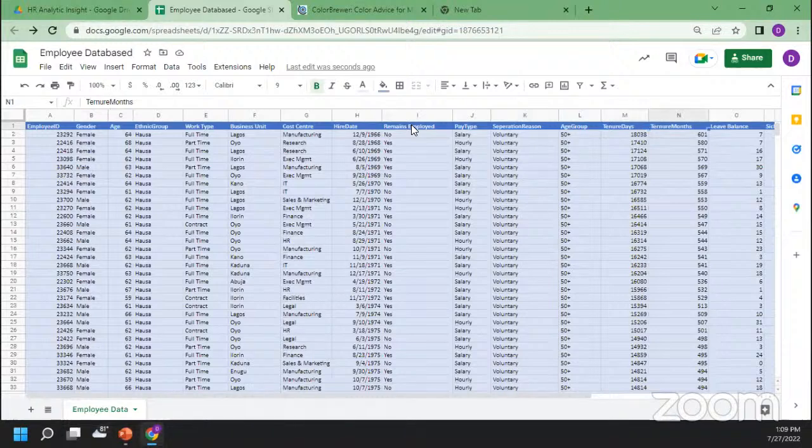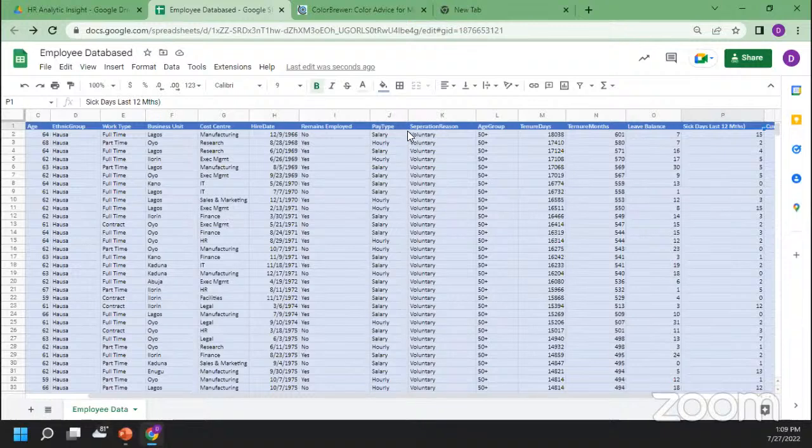So the pay type: people who are being paid hourly and people who are being paid salary. So people who have this information about separation, people who have left the organization and people who are currently in the organization. We have the age group, the tenure days, the tenure months, and the leave balance.